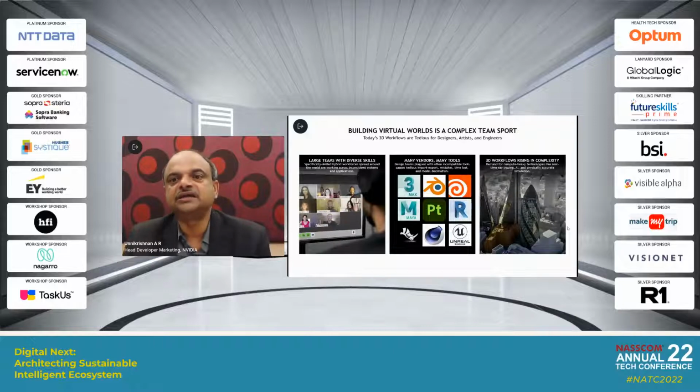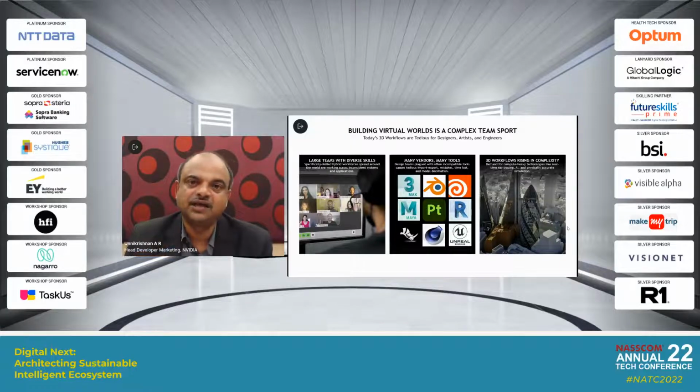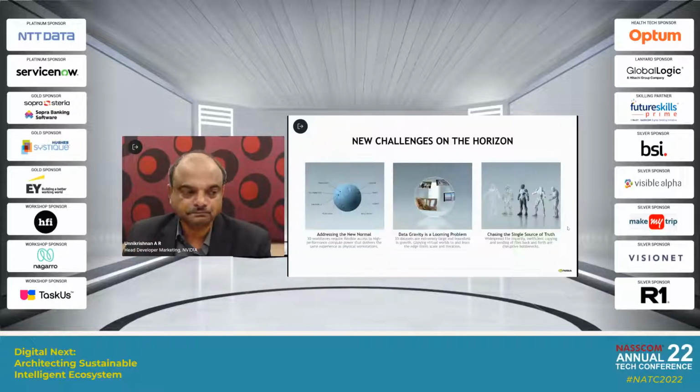With all this, the 3D workflows are also increasingly complex. The demand is now very high for compute technologies like real-time ray tracing. You want AI infused capabilities for them to be behaving and interacting with these environments with the realism required to be physically accurate and simulate. So the complexity of these workflows is increasing.